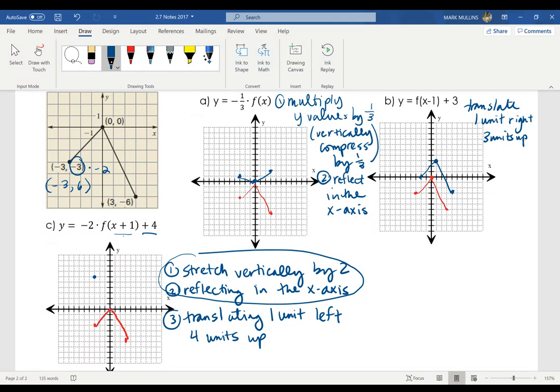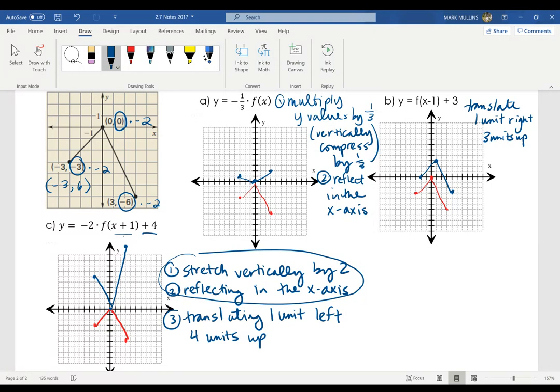For 0, 0, I know I'm taking my y value, and again, I'm just going to be multiplying my y value by negative 2. So that doesn't do anything. 0 times anything is still 0. This point's in the same spot. On my last one, negative 3, negative 6, I need to multiply that one by a negative 2 as well. So now we'll have negative 3 and then positive 12. So positive 12 is going to be right here. So this is not my final answer.